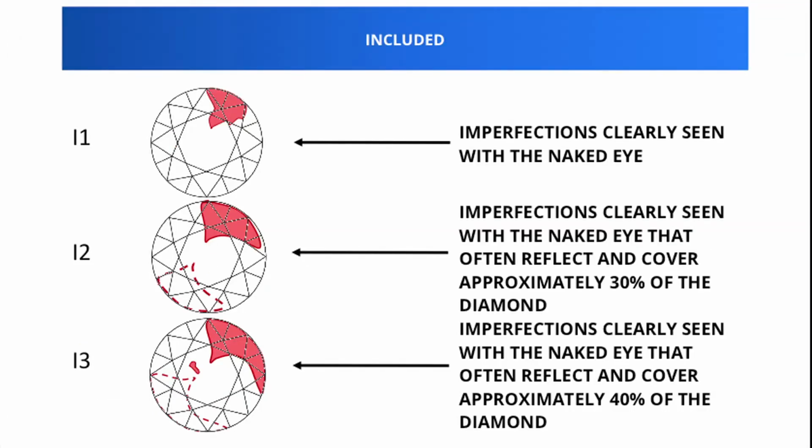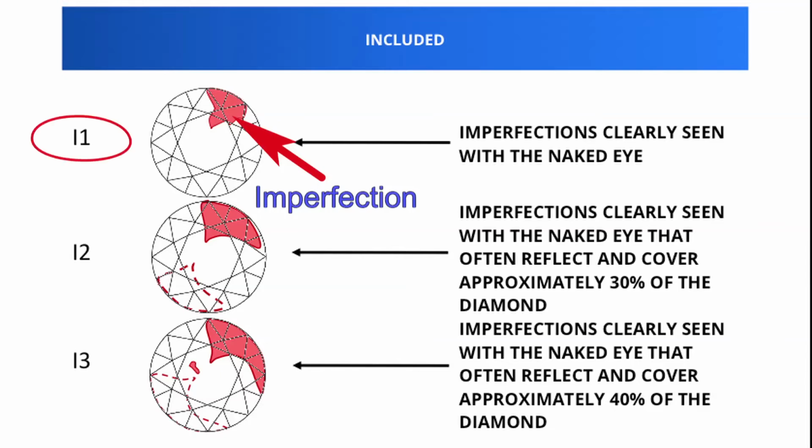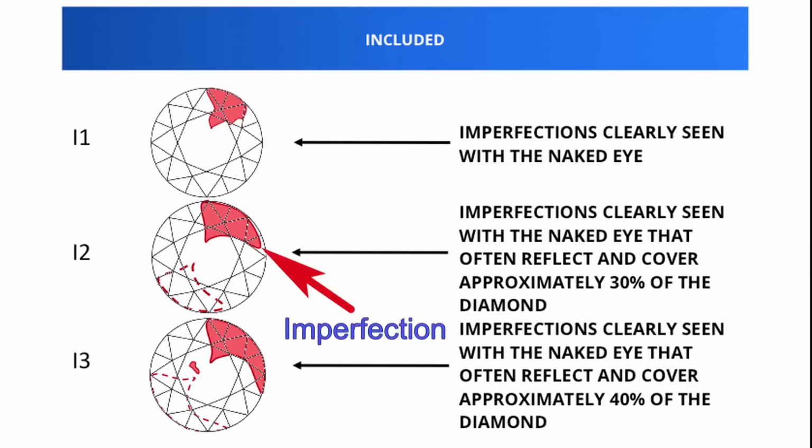When we come to the I1, I2, I3, included 1, 2, and 3, as soon as you take the stone out and look with your naked eye under the lamp, you will see the inclusion with your naked eye. As soon as you see it with your naked eye, you know it cannot be any of the other grades. The difference between an I1 and an I2 is that you might take the stone out, look at it and say to me, Alan, I can see the inclusion, but there are 2 of them, one opposite the other. They're not actually 2.